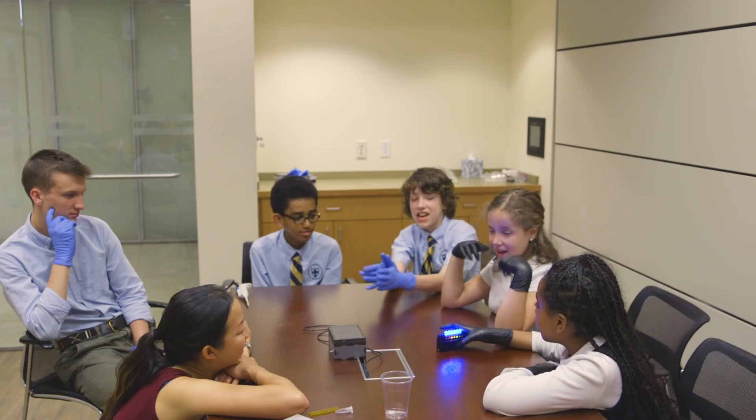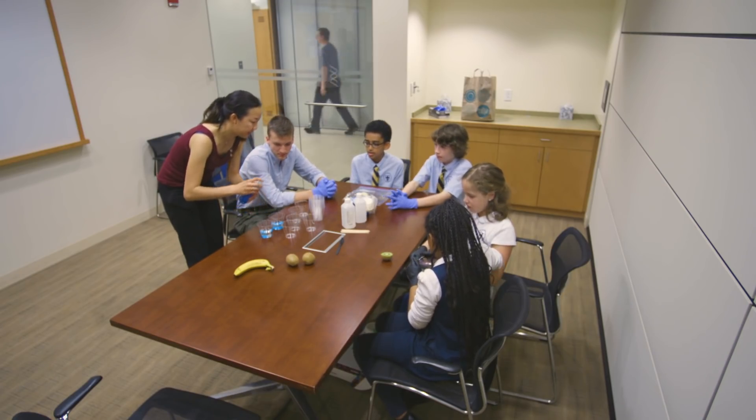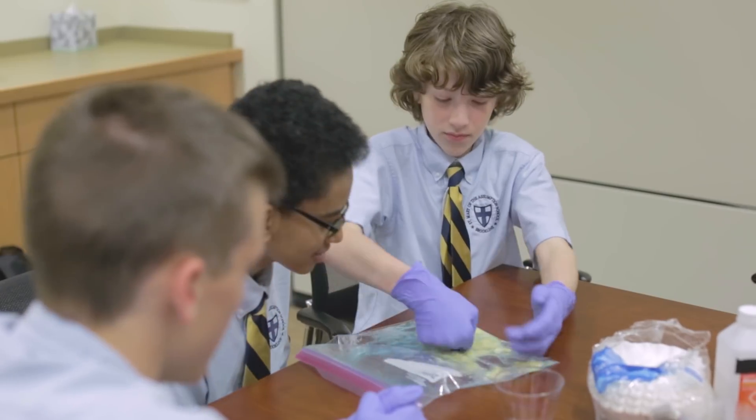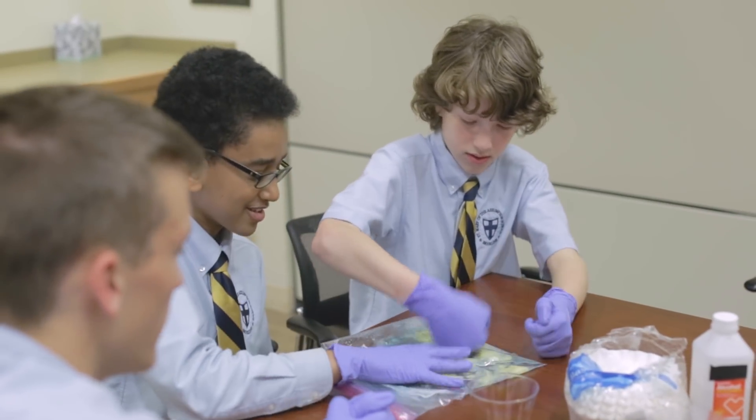In our second lab, we give students a 96-well plate of freeze-dried cell-free reactions and challenge them to build their own in vitro synthetic program — in their case, painting a picture with these fluorescent protein reactions. They can make a rainbow, a periodic table, and that allows educators to start talking about how synthetic biologists might control biology. While the Bright kit focuses on expression of fluorescent proteins, the Explorer kit introduces new modules that go beyond simple fluorescent protein expression.